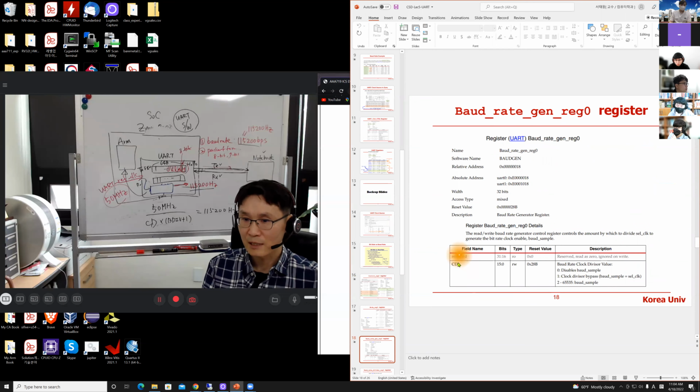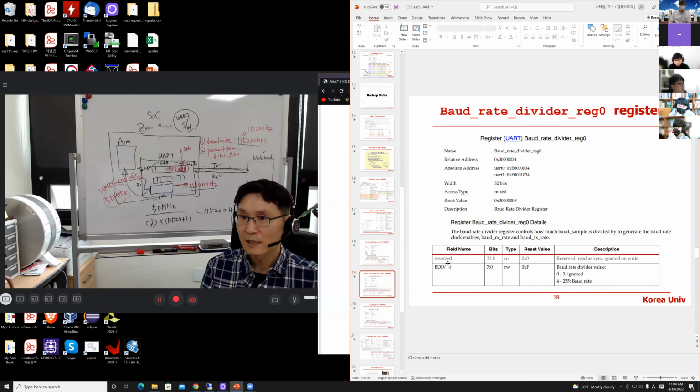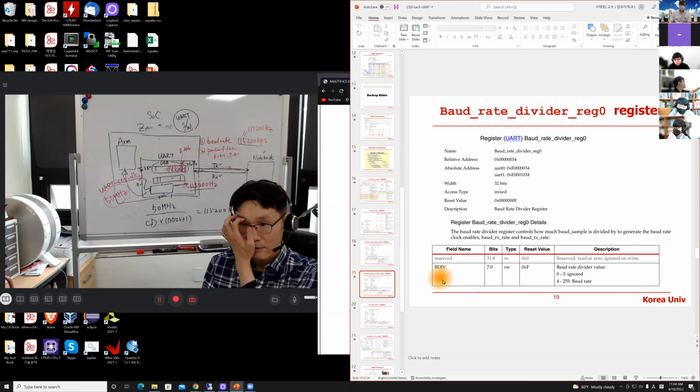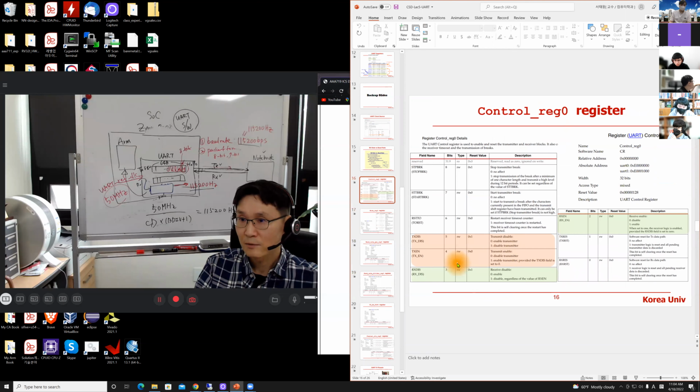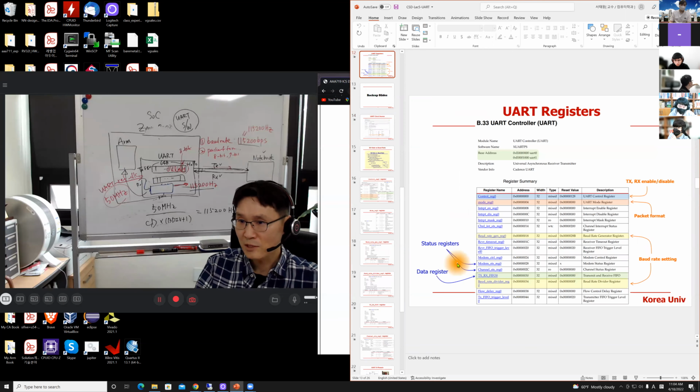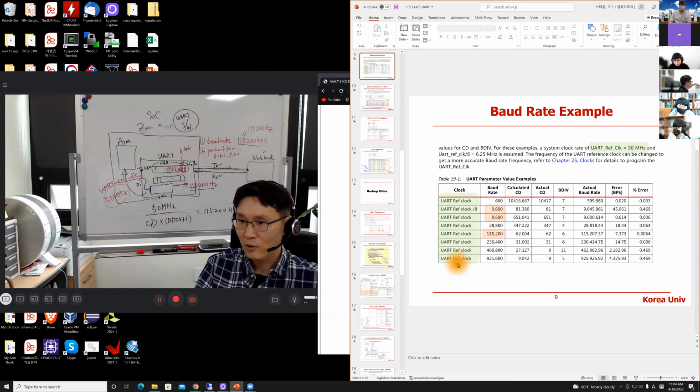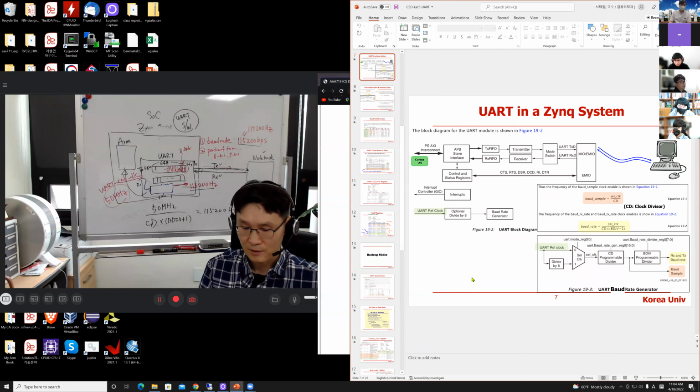You have CD. And the next slide, the baud rate divider register, BDIV. So using those registers, you can program CD and BDIV.